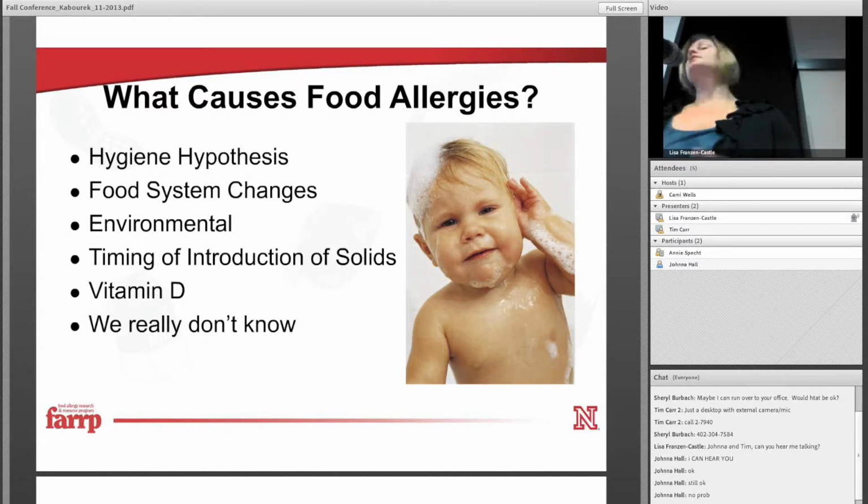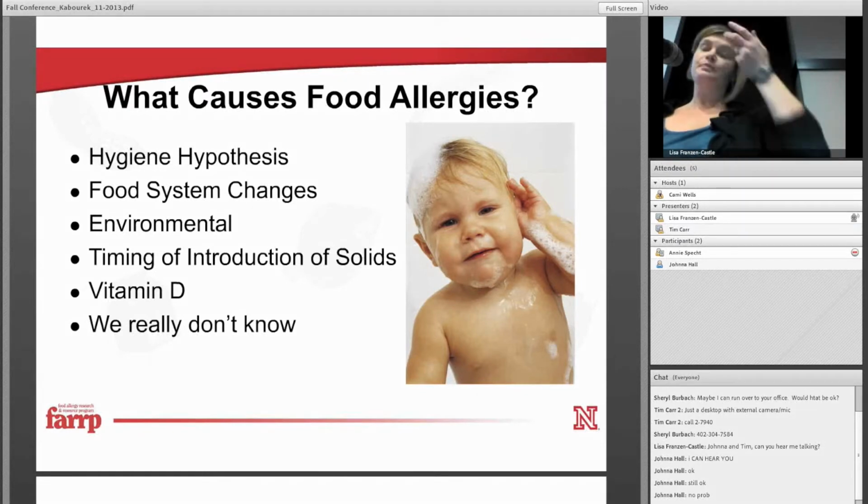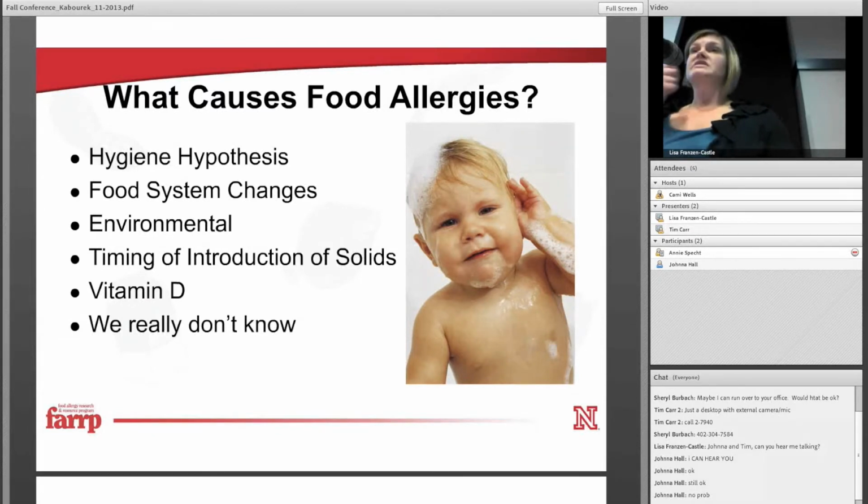In Europe, the rate of peanut allergy is about the same as it is here in the US. But in Israel, peanut allergy is virtually non-existent. So they took a population of Jewish people in the UK and the Jewish people in Israel and looked at the differences. In Israel, they give their babies Bamba crackers, and they're like the teething cookies we have here in the US, but they're made out of peanuts. So is that driving the peanut allergy march to be less so in Israel than it is in the UK?